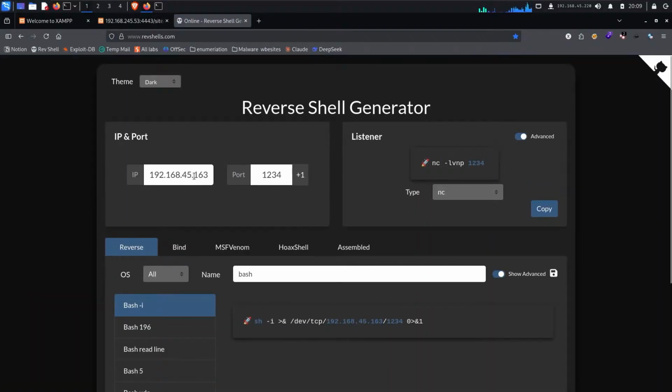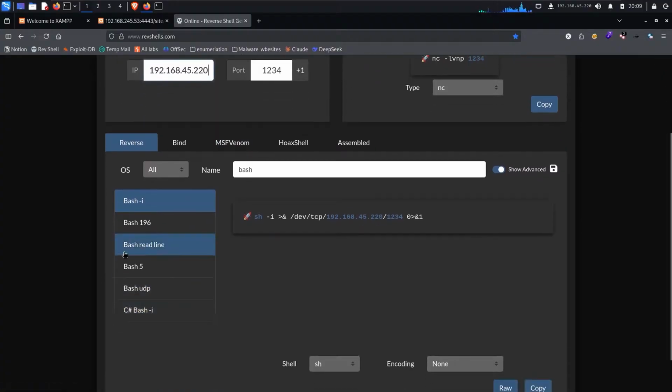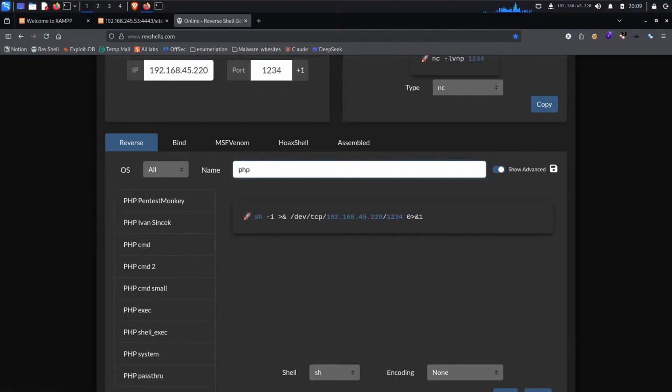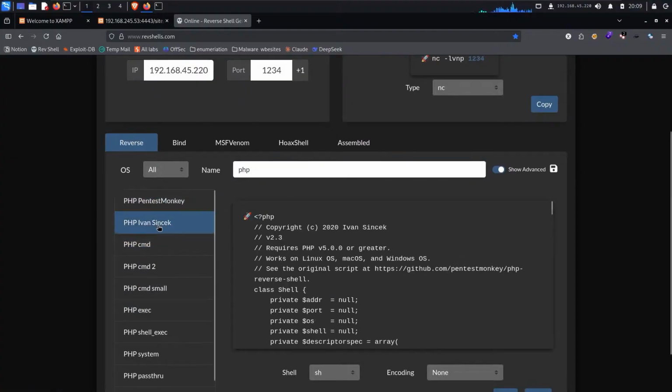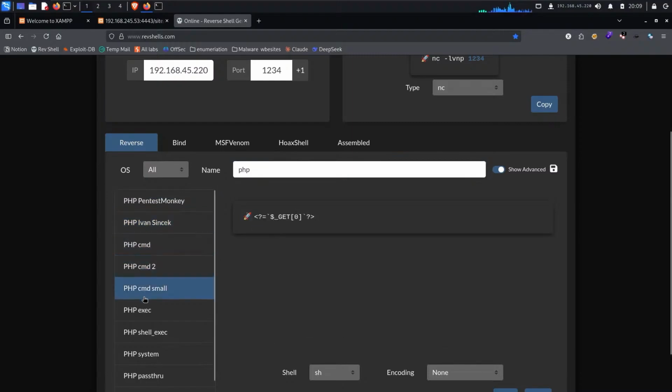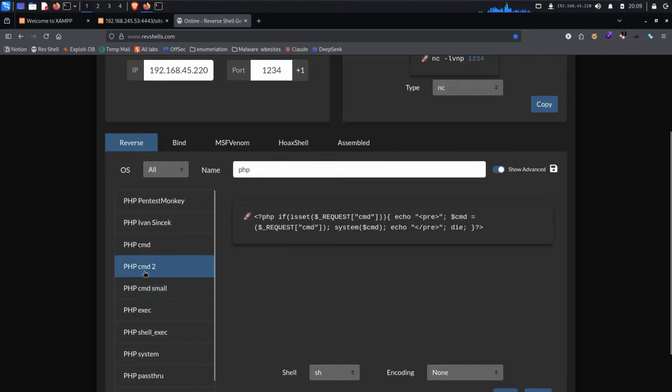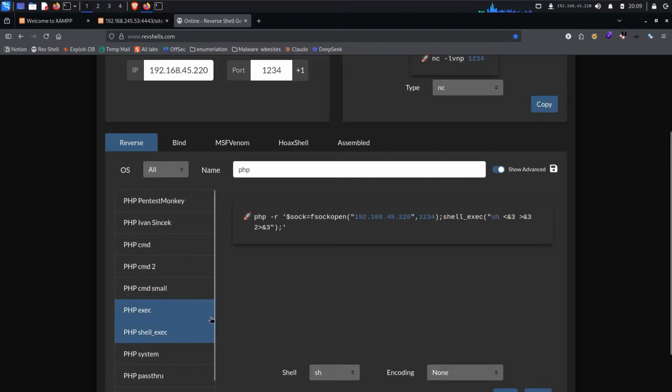We have our IP 220, and we need some PHP shell here. Pentestmonkey is too big, not needed that much. I think it's enough. We need to execute the PHP shell under shell_exec.